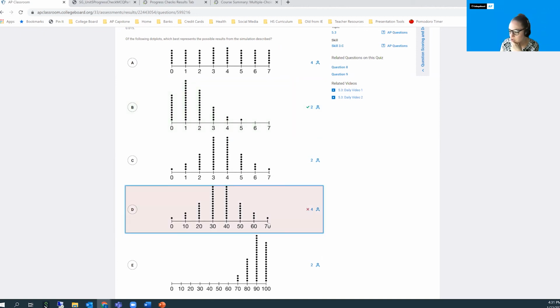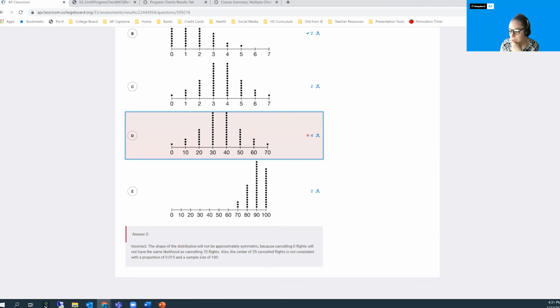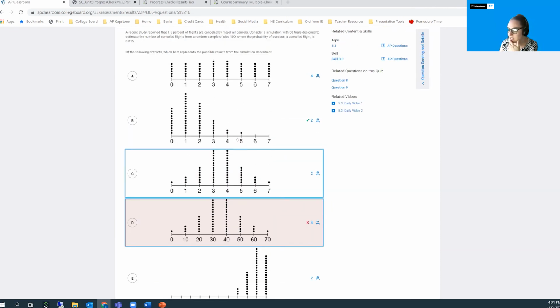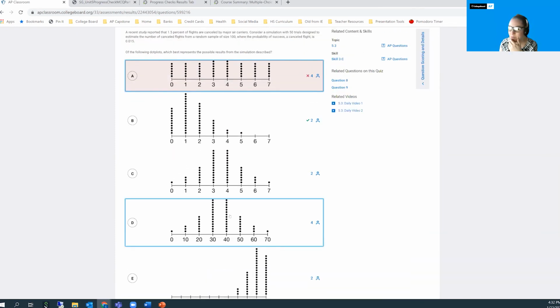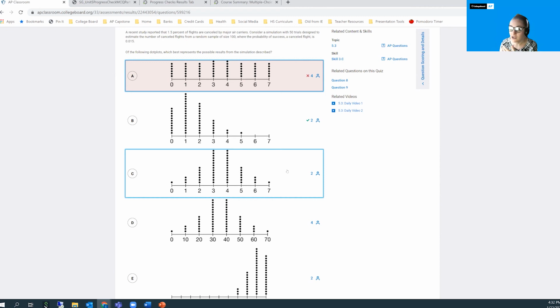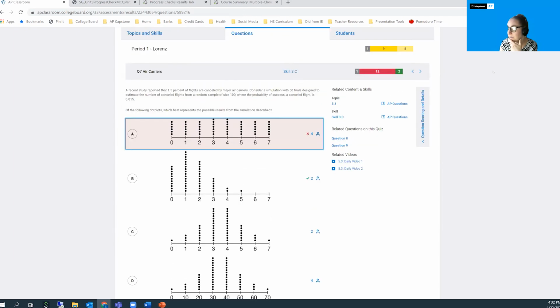So maybe I want to highlight choice D, and I want to read the rationale, because that might give me some sort of inkling as to why students picked this particular answer. Like, why did they think that this was the correct answer? Likewise, I can do that with A, and I can read why students might have thought this was the correct answer. And so, if I'm really looking to make the most of the time that I have with students, because these are the two questions that seem to have the most students picking those answer choices, maybe that's where I want to focus my time.